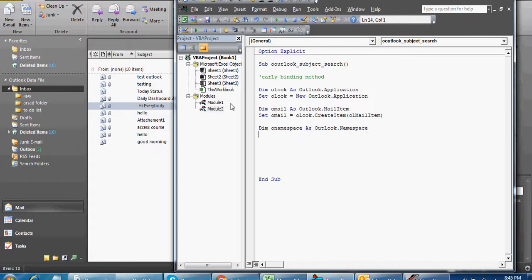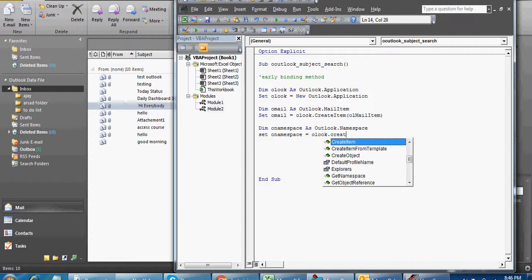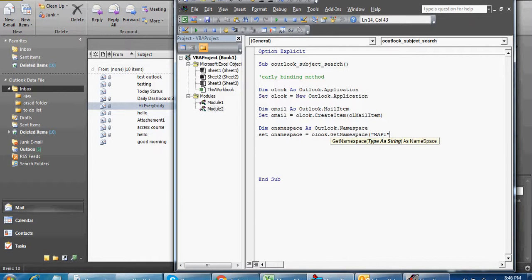Now this is a library which is responsible when you work on folders, when you want to access the emails in specific folders, you use Outlook.Namespace, right? So I'll give this a meaningful name. We'll define oNamespace as, so this is going to be my Outlook.GetNamespace("MAPI"), right?